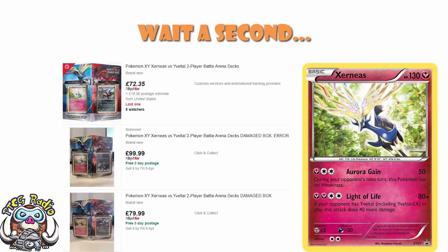It ain't that cheap. There are 3 versions going on eBay that I can see at the moment, and basically, it's a £100 product. And to be honest with you, even those ones, one of them's got an upside down Eviltal and one of them's got a damaged box. So maybe these are, and to be fair, I have picked up one of these Xerneas, not because I think it's some super rare valuable error card, but because I picked it up for like £3, and it's a beautiful promo, and the box is getting really expensive, so my time to pick up this beautiful card for a decent price is, shall we say, running out very quickly indeed.